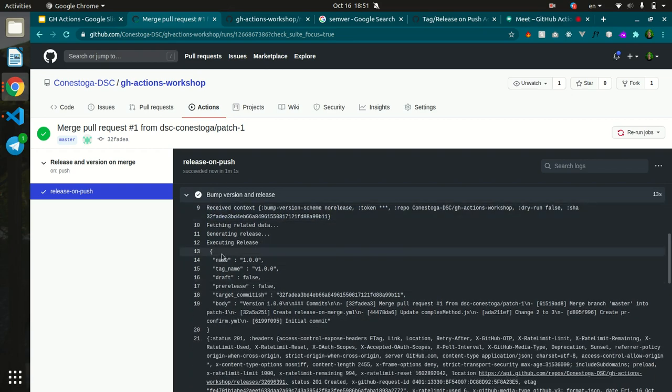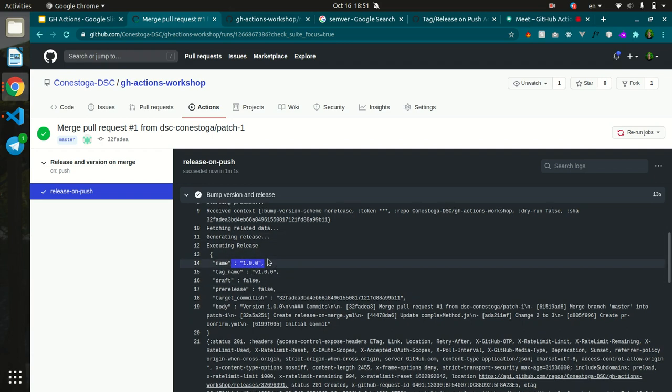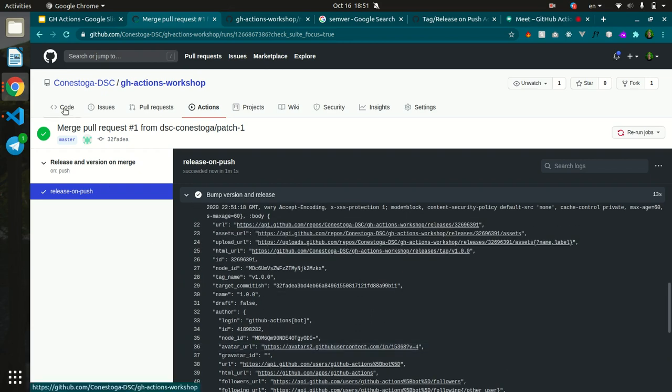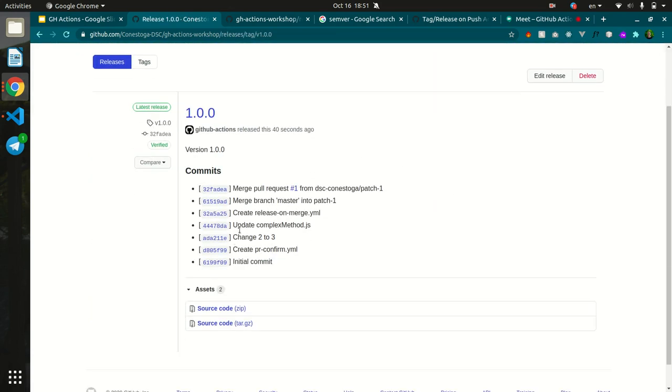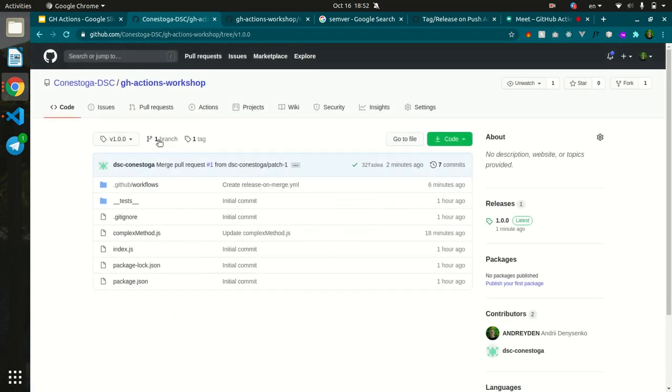Hey, look at this. So our new version is 1.0.0, so it detected the label on the pull request, and it detected it's the major version bump. Furthermore, what this means is now if I go into the code, you will see that we have an automated release here with a tag on our git commit. So this basically lists all the commits since the last release, and it will create a special tag for you on the commit message, which you can view from your repository.